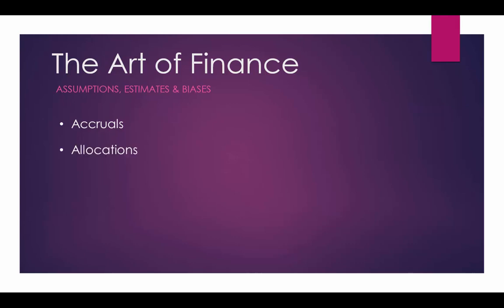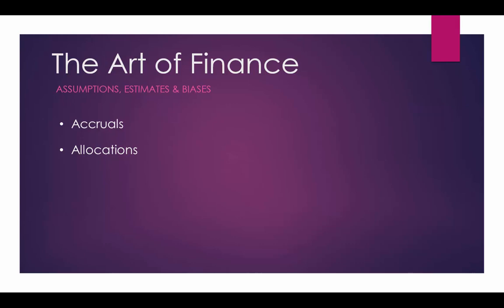Another concept is the concept of allocations. This has to do with how we allocate certain costs to the business. For example, it's easy to allocate the cost of goods sold, right? If I buy 100 pounds of apples and then I sell them to everybody at $2 a pound, it's easy for me to say, hey, the revenue was the amount I made by selling it, and the cost was the amount that I paid for the apples when I bought them. And all of that goes to what's called cost of goods sold, or the cost of the things I'm selling.